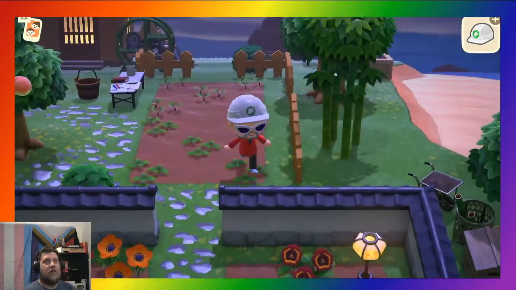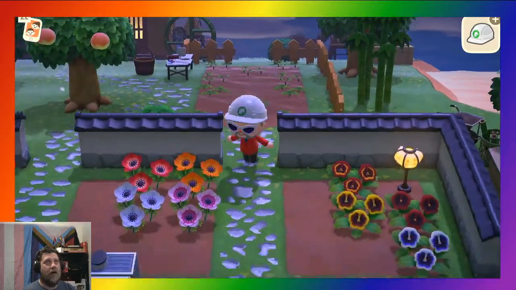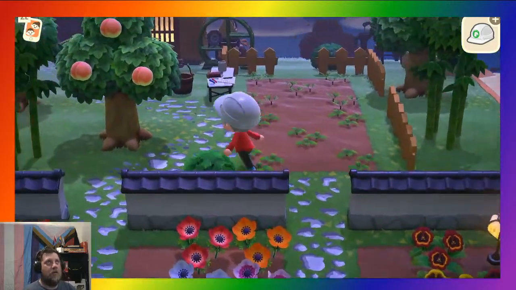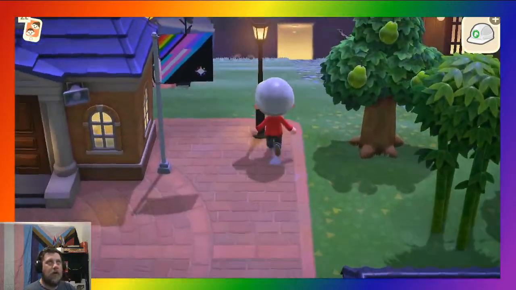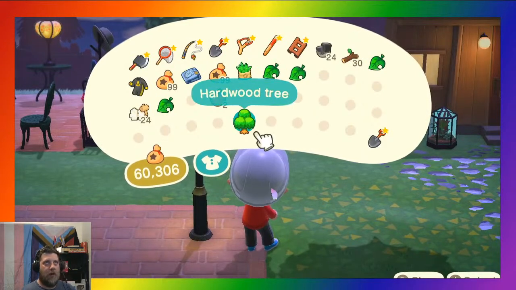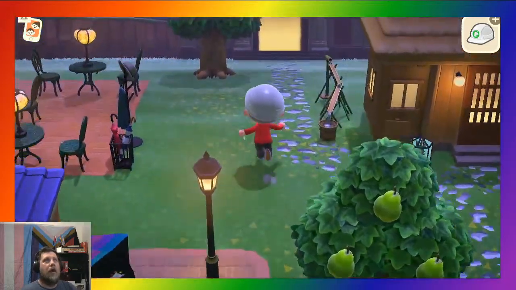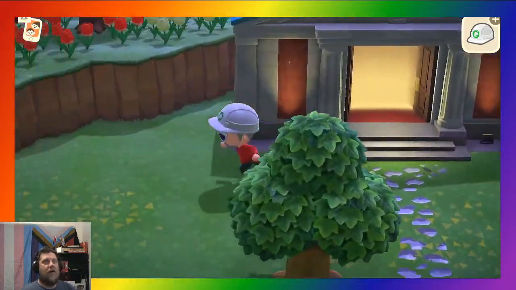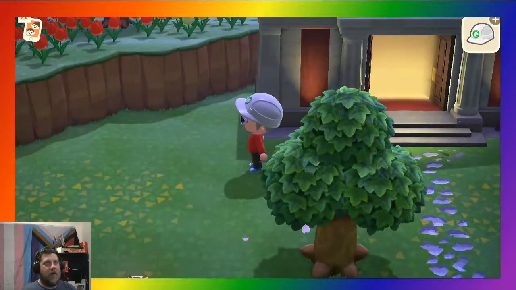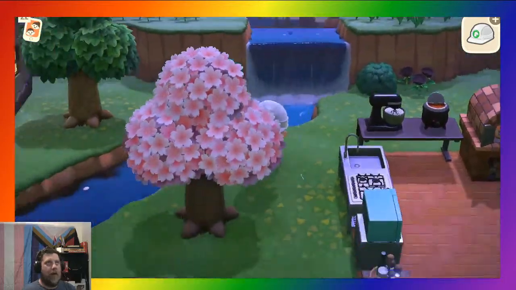I think this actually works really well for Kabuki's house and the flower garden and all that. Yes, I like this a great deal. Okay, I am indeed happy about that. Is this just a plain hardwood tree? Yeah, that's fine. I don't need it. Okay. Now then, we have that done. I do want to decorate this area a little more as well, but that will be on another stream or another episode. So we'll get back to that.